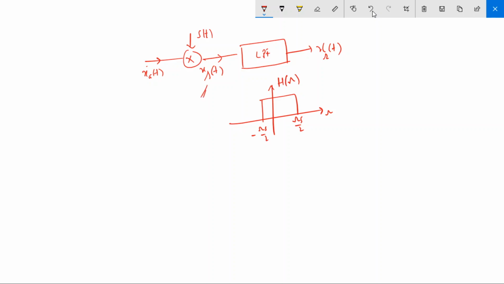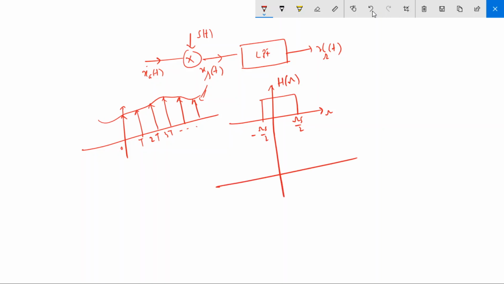And the input signal, this x_s(t), what is this? This is an analog signal. When you multiply it with the impulse train, you will get its samples at T, 2T, 3T, and so on. So 0, T, 2T, 3T, and so on. And its impulse response, we have just seen, is a sinc function like this. So this is the zero crossing point, it has T, then 2T, and so on. Now when you find the convolution between these two signals, that is how you are getting the output.